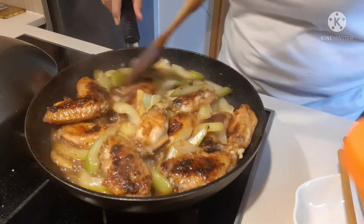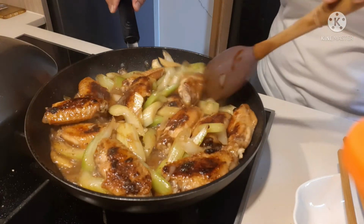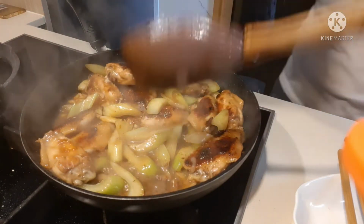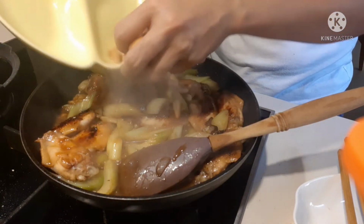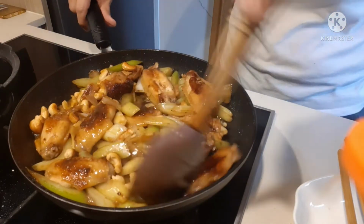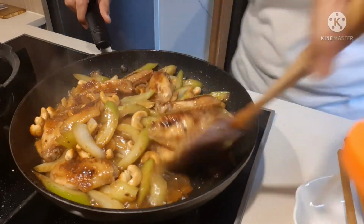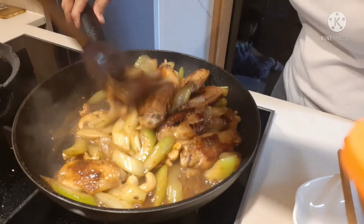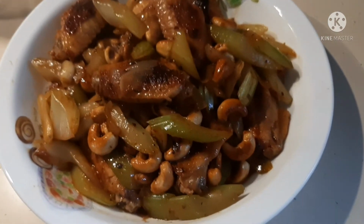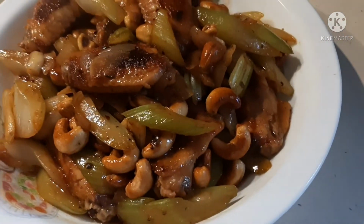I will just simmer it for an additional 5 minutes to thicken the sauce. Okay, it's now ready. I will add in our cashew nut. Okay, our chicken wings with celery and cashew nut is now ready to serve.